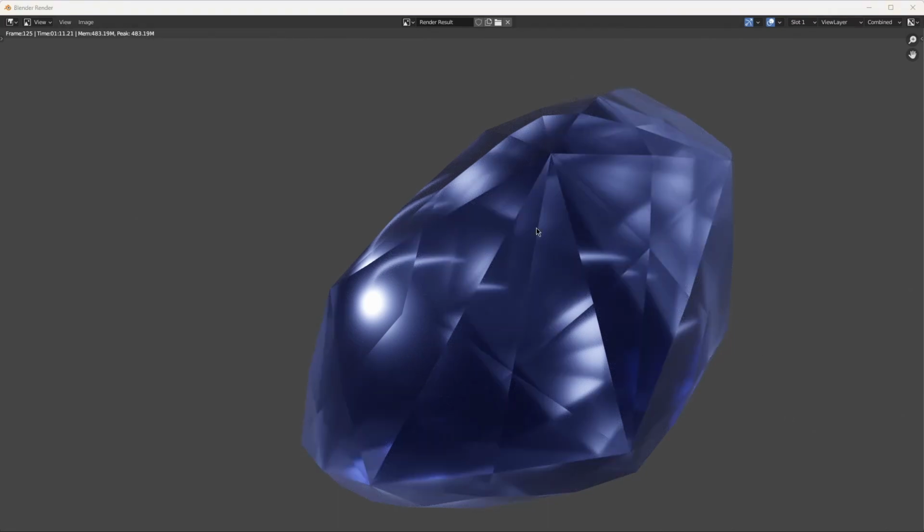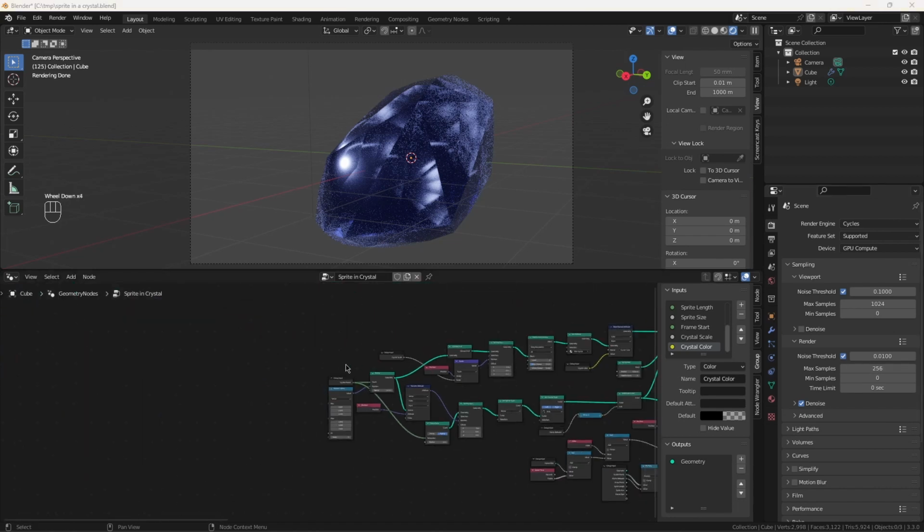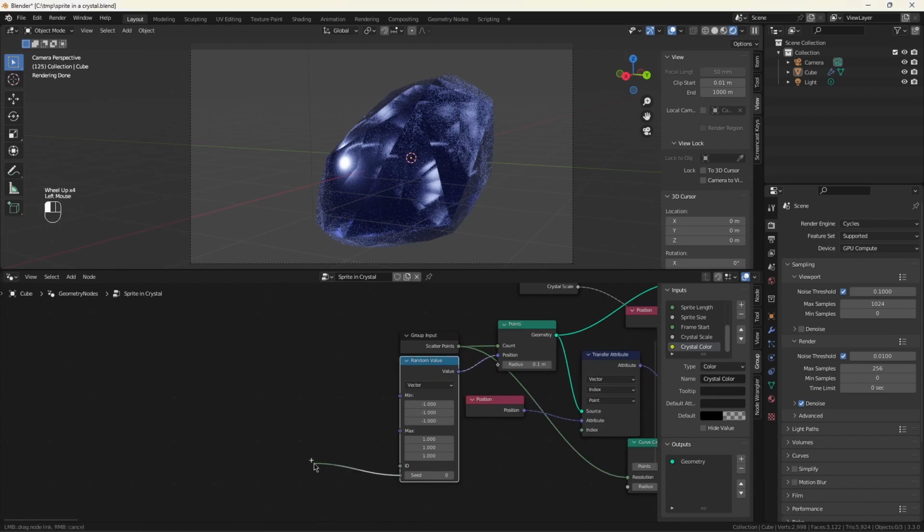This tells me two things. One, I really like where we are. This is almost exactly the effect I want. It also tells me that 4K samples is way too much. We can get by with 256. And that will dramatically shorten the amount of time it takes when we go to render all the frames for animation. One thing I want to do before we leave this is expose the seed.